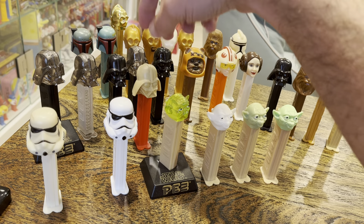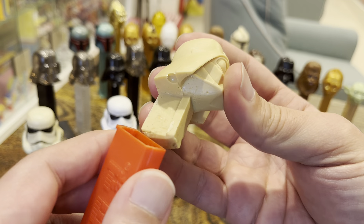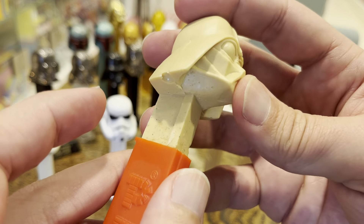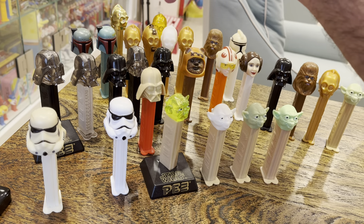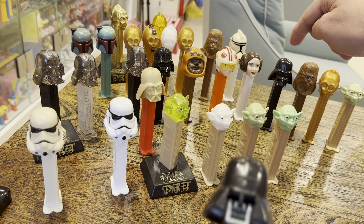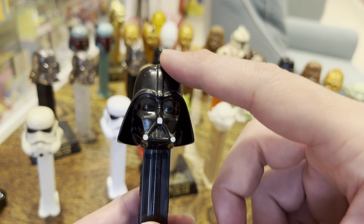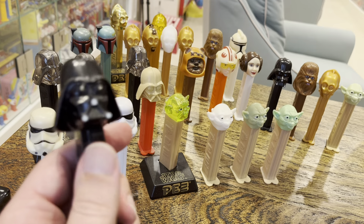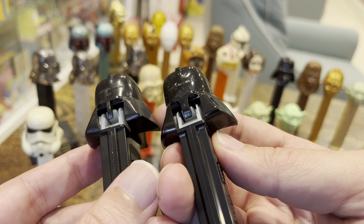Darth Vader — I have quite a few, including this plaster or resin headpiece here. It doesn't have any markings on the back to indicate the copyright. These bubbles typically indicate that it's legitimate as opposed to after-factory type of mold. Here's the original Darth Vader. We've got the capital LTD over here, and this is going to be the lowercase LTD right there. There's a Darth Vader B that's somewhat hard to distinguish, and I'll compare that when I bring them out later. And a little bit later on there's the shinier version — this one dull, this one shiny — but they're both going to be Lucasfilms Limited.